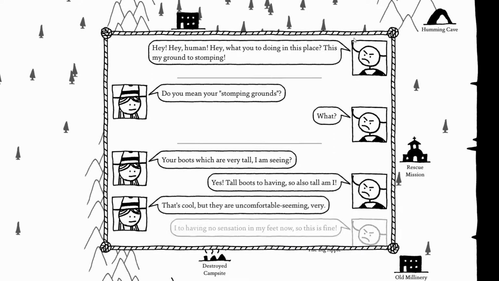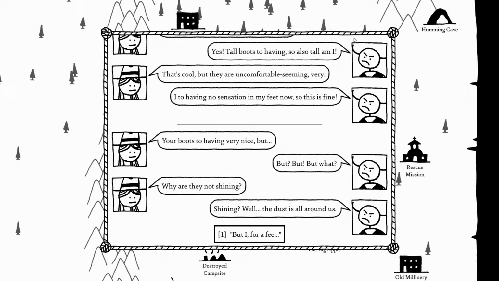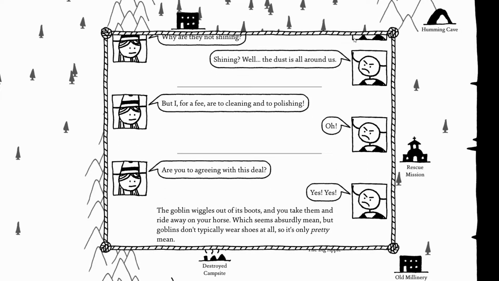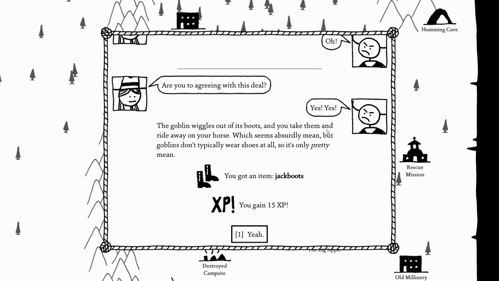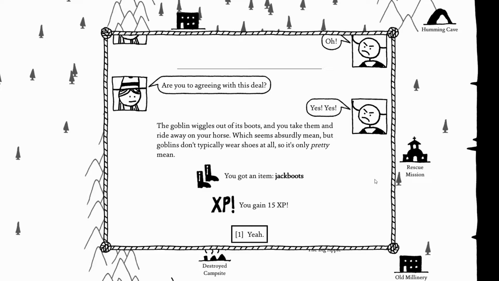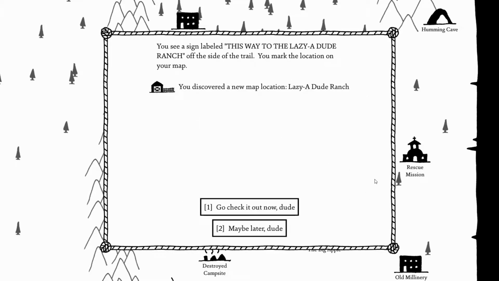Convenient stomping grounds, talk to in goblin tongue, steal the boots. Shining, well, the dust is all around us, but I, for a fee, are to cleaning and to polishing. Oh, are you to agreeing with this deal? Yes, yes. Jack boots. +4 muscle. The goblin wiggles out of its boots and you take them and ride away on your horse, which seems absurdly mean, but goblins don't typically wear shoes at all, so it's only pretty mean. Not complaining about the experience, because I did just spend a bunch of it upgrading my grit and gumption.